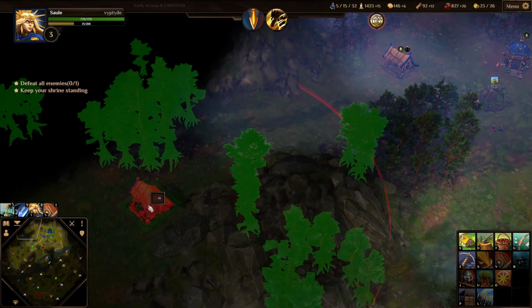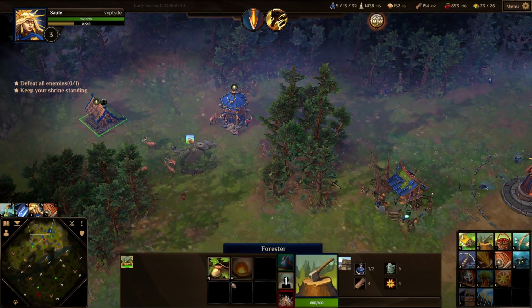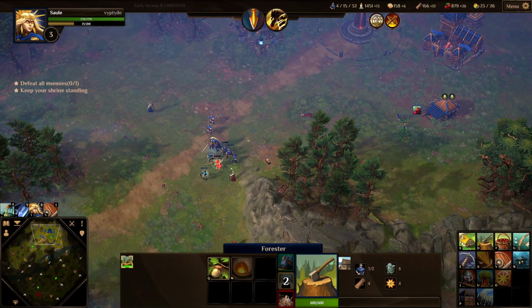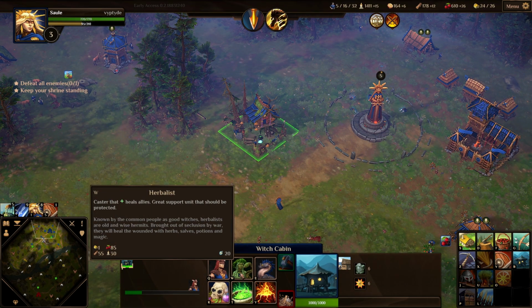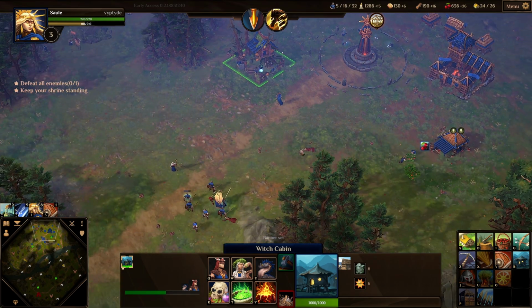So that means we need to move further outwards. Plus, if you haven't discovered a piece of the land just yet, for example this one, then you cannot just randomly build buildings over there. Okay, now the witch cabin has 3 units: the witch, the herbalist, which heals allied units, and then the pukis, which is a fiery dragon-like creature that spews flames, and it generates gold.